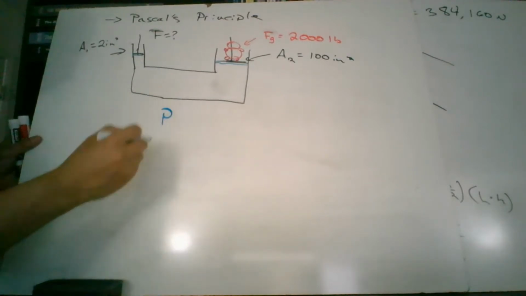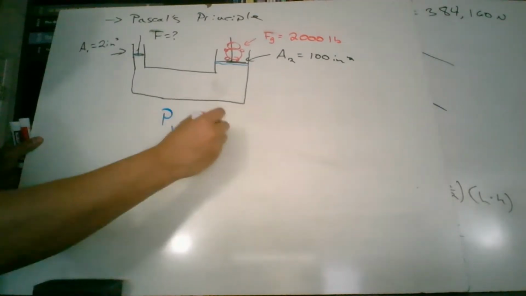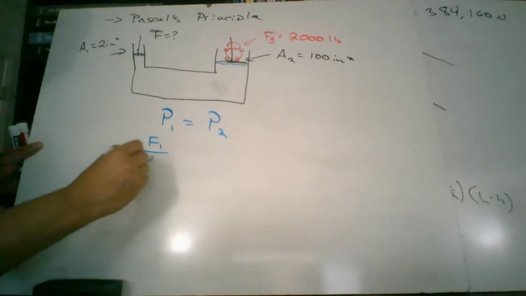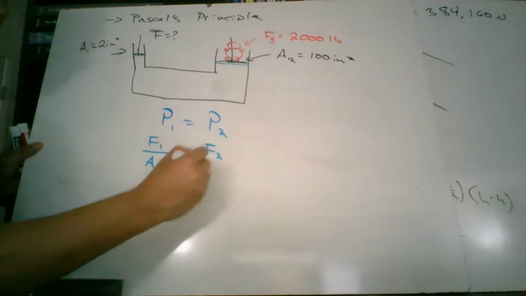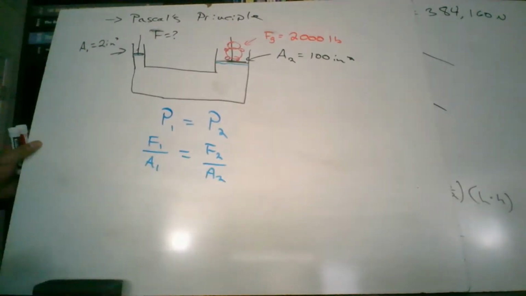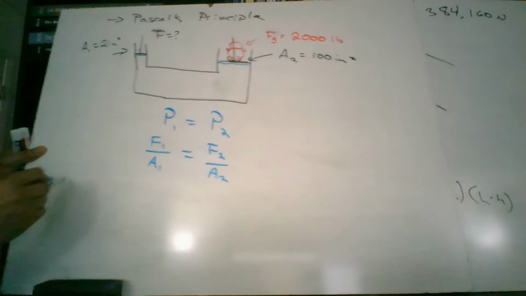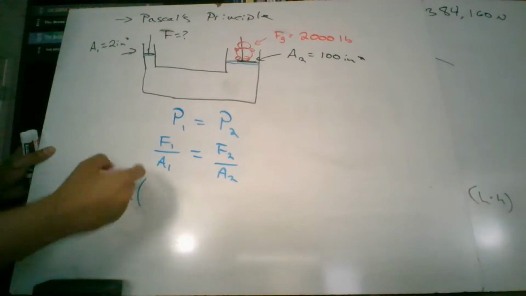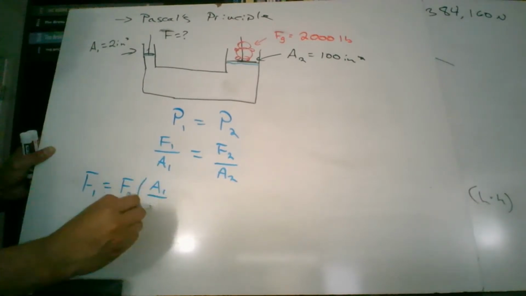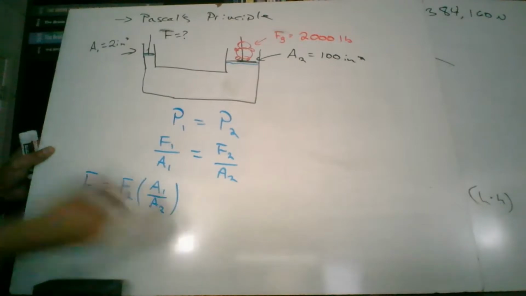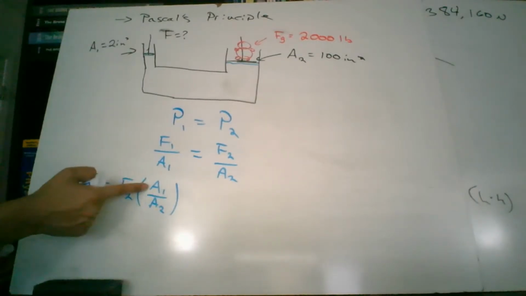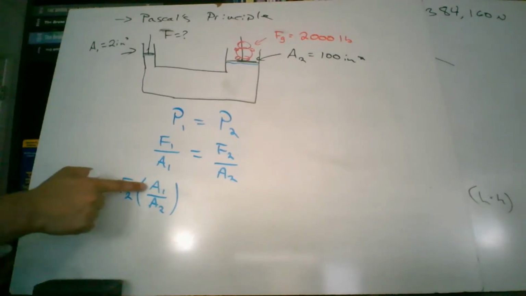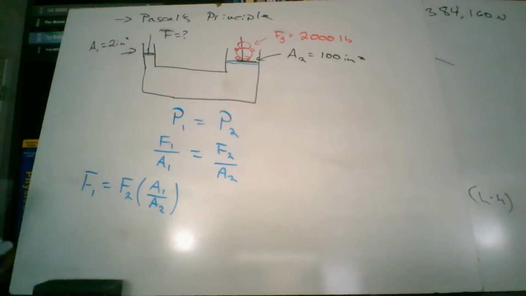And so the pressure at 1 has to equal the pressure at 2. That's Pascal's principle. So pressure is defined as force 1 divided by A1, and that's going to equal force 2 divided by A2. Okay? And we could solve for force 1. Force 1 is going to equal force 2 multiplied by the ratio of A1 divided by A2. And from here, this is pretty intuitive. You can see that if this is bigger than this one right here, you're going to get a large force generated. If this is smaller than this one, then you're going to get a smaller force that's required.